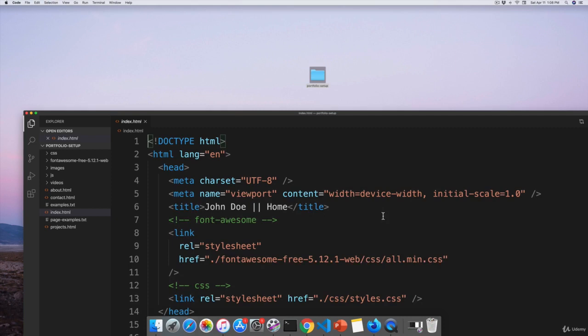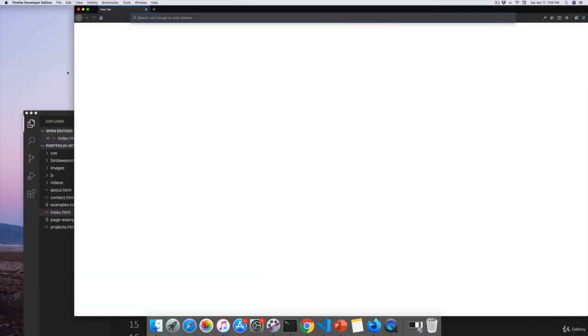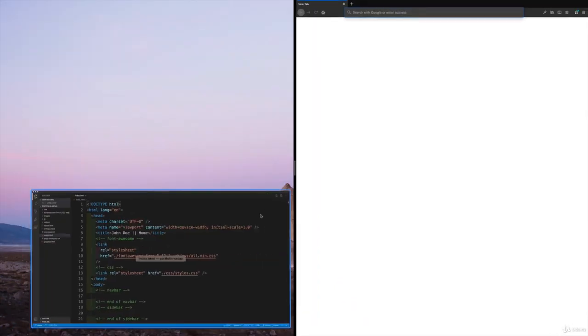And then, of course, in this case, we're using Firefox. So I'll open up a new window, then set them side by side, like so. Of course, this is going to be my smaller one. And then I'll open up a new instance on a bigger browser window as well.